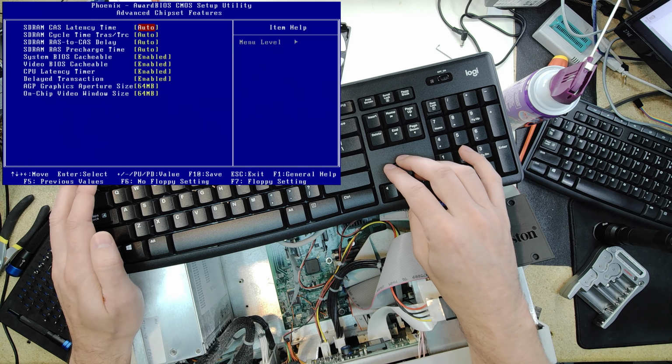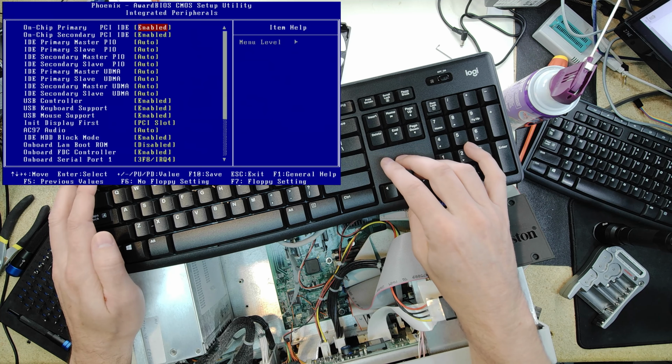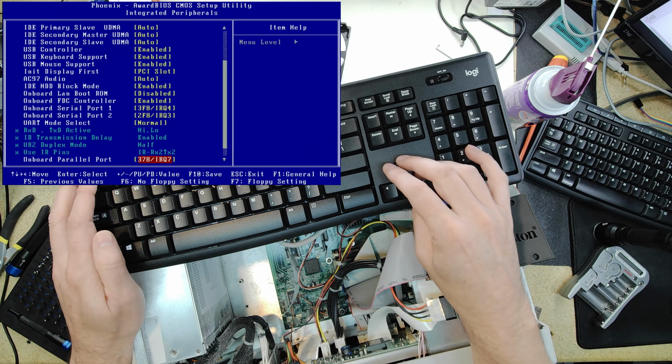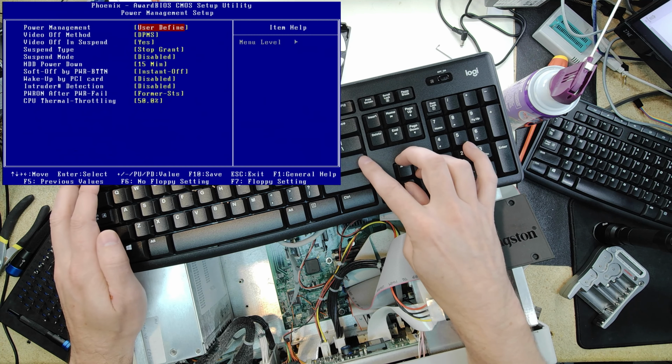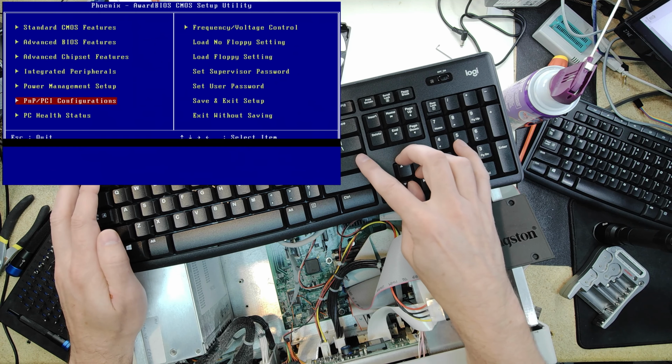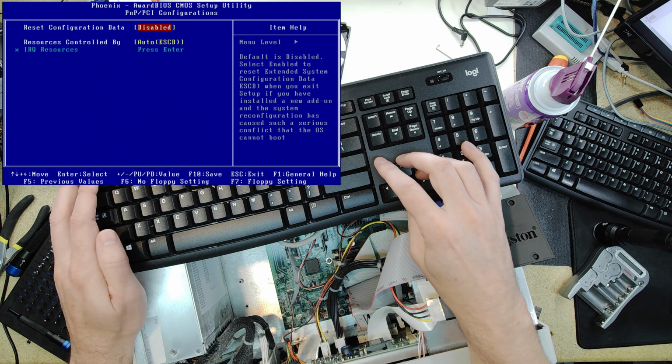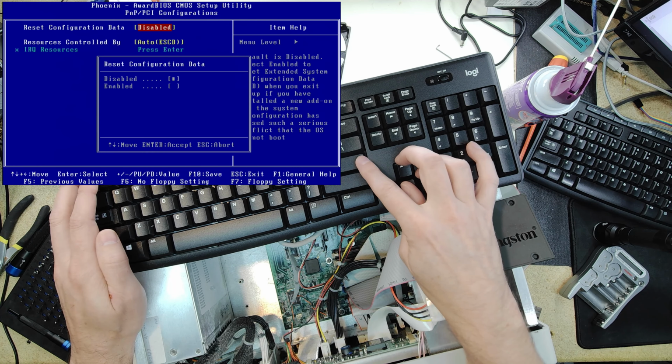And just really cycling through the BIOS screens here and seeing if there's anything that catches my eye. You know, it showed the disk correctly, so that didn't seem to be a problem. Looking to see if there's anything else that might be some type of configuration thing that could potentially cause it to not want to boot into Windows 2000. But as I'm going through this, I'm really not finding anything that seems like a concern.